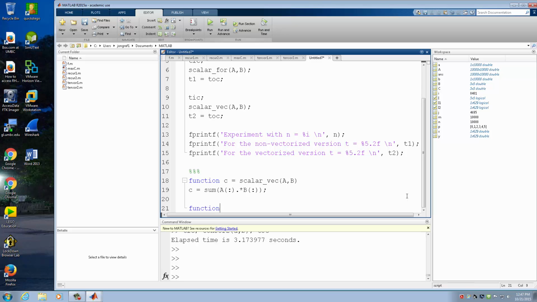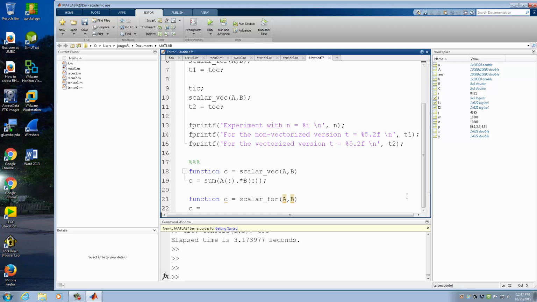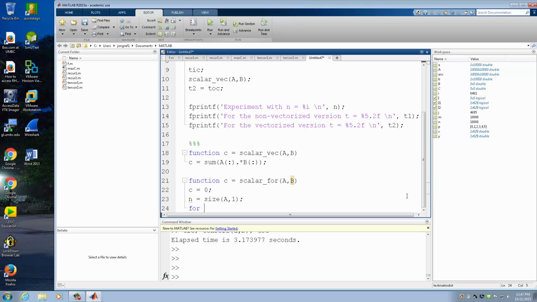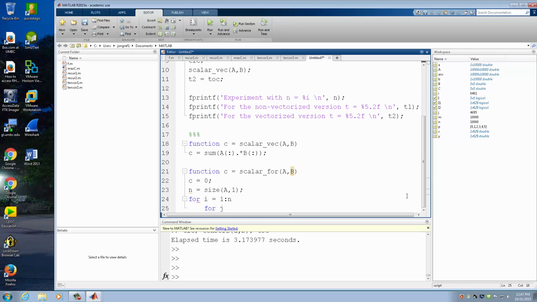We have a second function now that's going to return the same guy, but it's going to be a scalar for, or the non-vectorized. So using a loop. All of this is, of course, comparing loops versus vectorized, so we have to do a basic initialization. And we have a size that we need to read in. Don't need to return it. Then we need to do a for loop over the matrix, 1 to n, and then again for j equals 1 to n. This function is on page 12 of your tutorial.